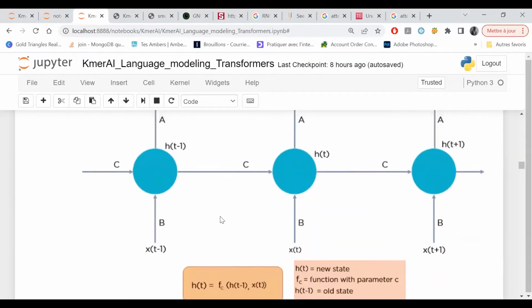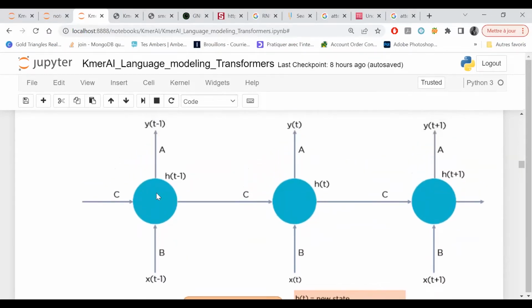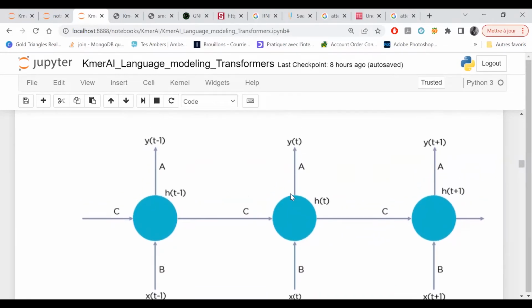Now this is an RNN. So here you can see the hidden layers. Before going to the second layers, you take the input. You take the input here, and here you have the hidden layers giving you the output. All of this comes back to the hidden layers, the second hidden layers, and so on.